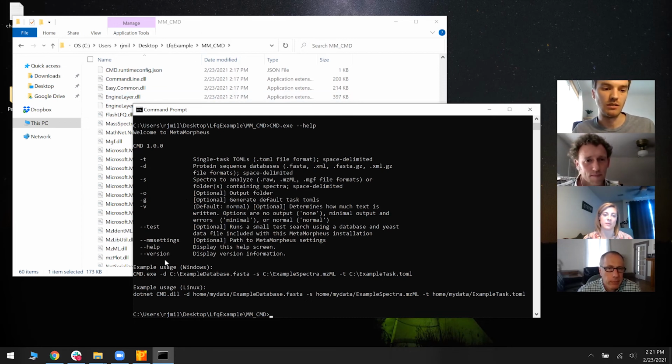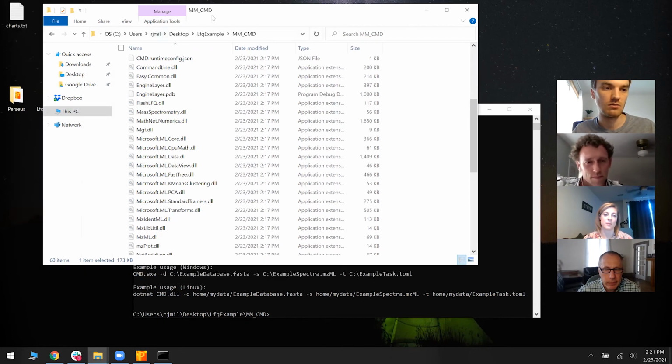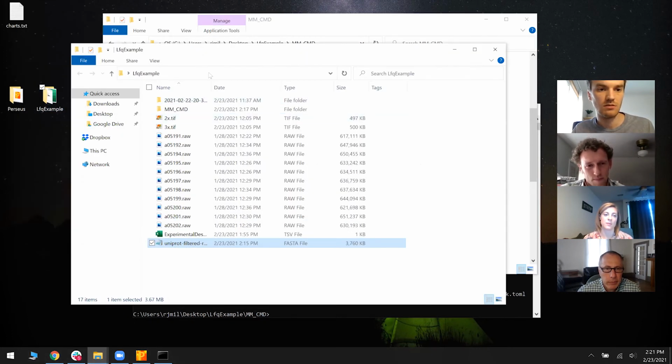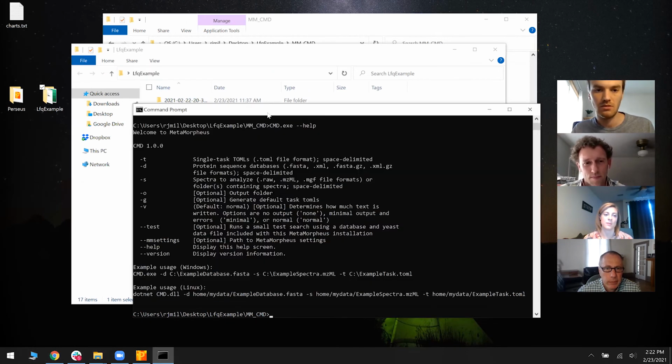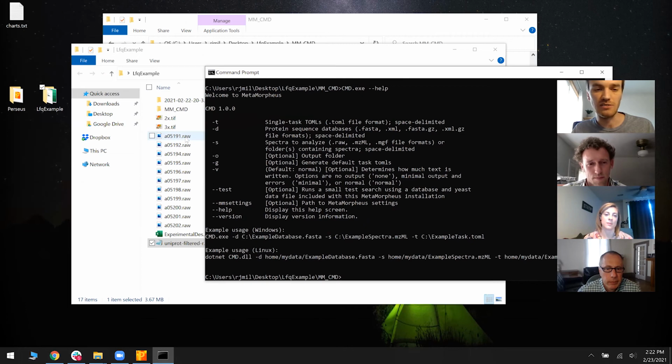So I'm going to run, and it gives you an example of how to run a very basic command. So I'll use that structure here. Just copy this directory. I'm going to use a yeast database, even though these data files are mixed yeast and human, because it's just faster that way. But you can run multiple databases too.